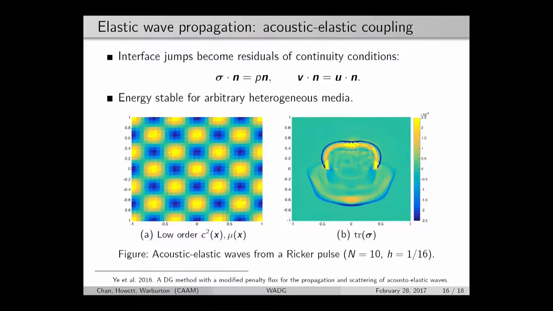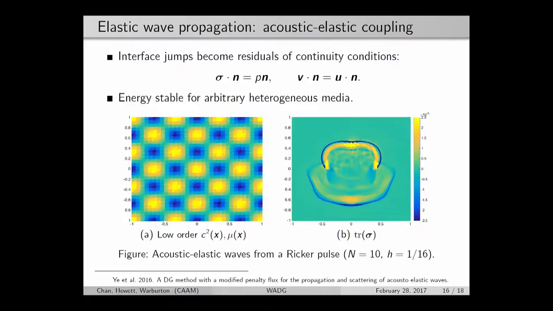We can also extend this to elastic-acoustic coupling without much difficulty. We simply take an idea that Ru Chao Ye and Dr. Martin De Hoop came up with and apply it to this new setting where you replace interface jumps at interfaces between elastic and acoustic media with residuals of these continuity conditions. This gives you an energy-stable method for arbitrary heterogeneous media. Just to show you how the solution changes, here's an example of traditional DG methods where you use a low-order approximation to a highly oscillatory wave field on a uniform triangular mesh. You end up with a wave that has a lot of spurious reflections, which, if you switch to a high-order approximation of the wave field, are completely removed from the simulation.